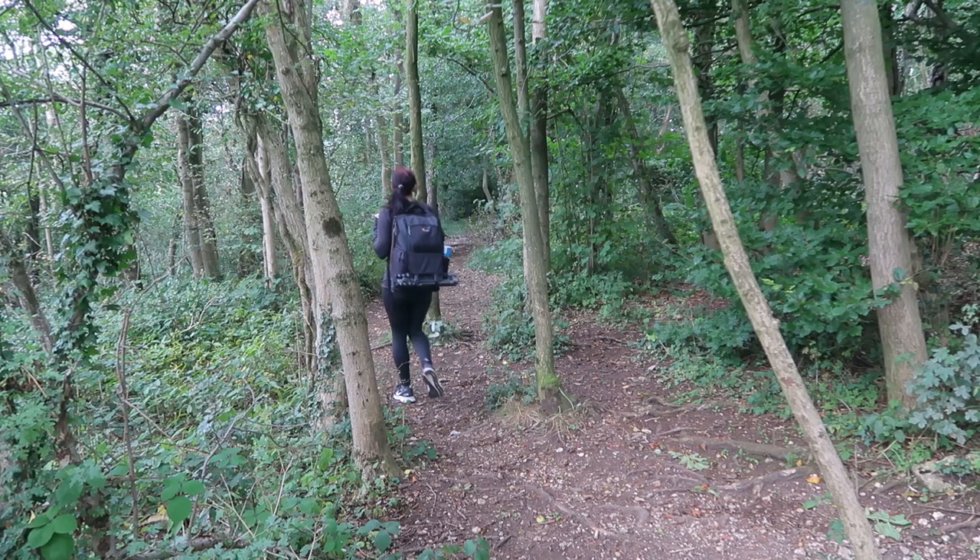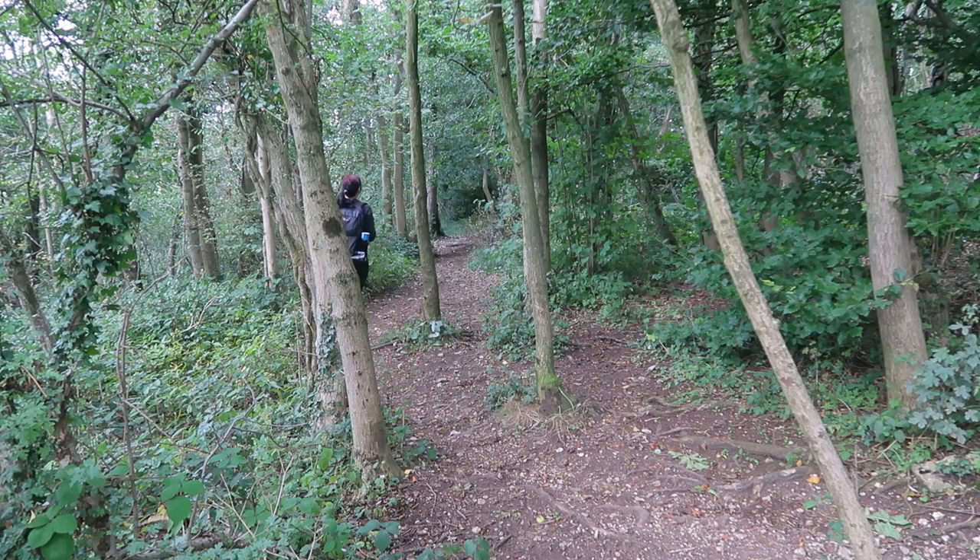The path to the left I think goes back to where I just came from, but the path to the right looks very intriguing so I'm going to follow it. When you're given three different paths and you've got to choose one, it kind of feels like a Pottermore quiz — which house are you?